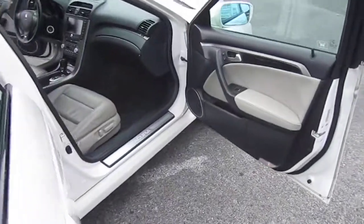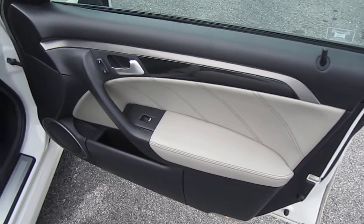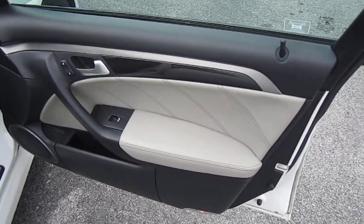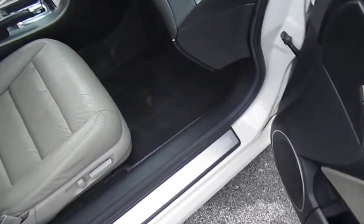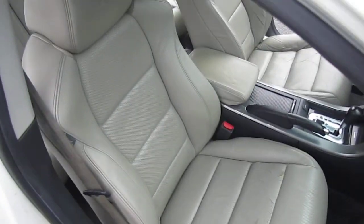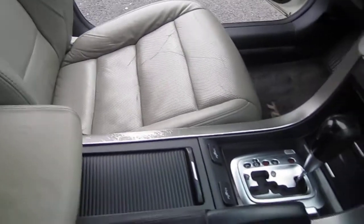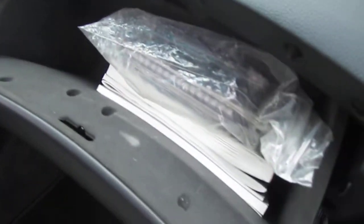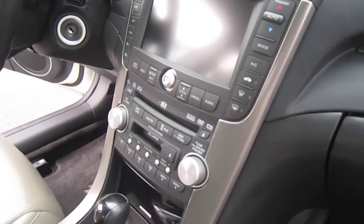It does come with the blacked out housing for tail lights, side markers, wider sill fenders, and a two-tone interior with gray and black. You get the carbon fiber, which is all TL Type S specific. There is some slight cracking in the interior, which is unfortunate, but the dashboard is very clean with no cracks.